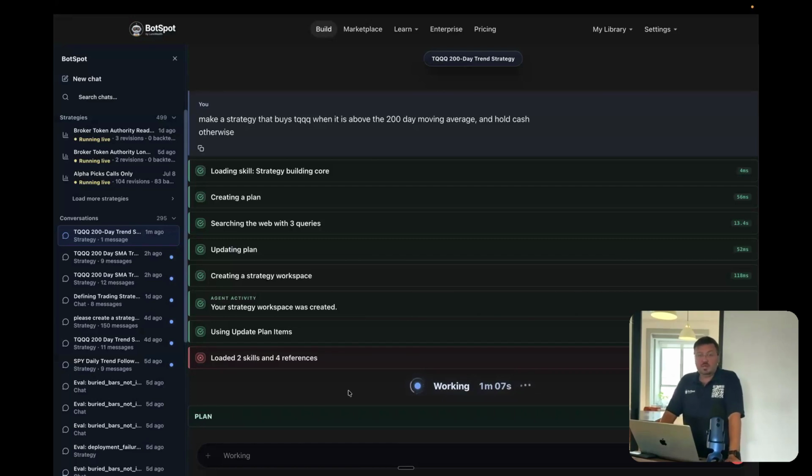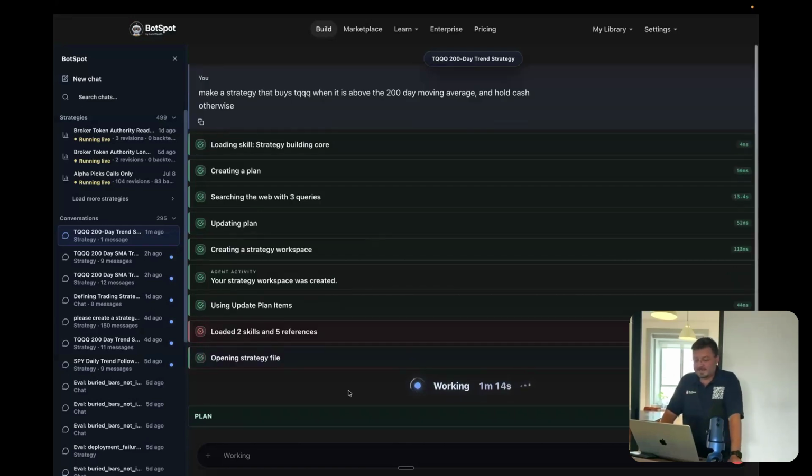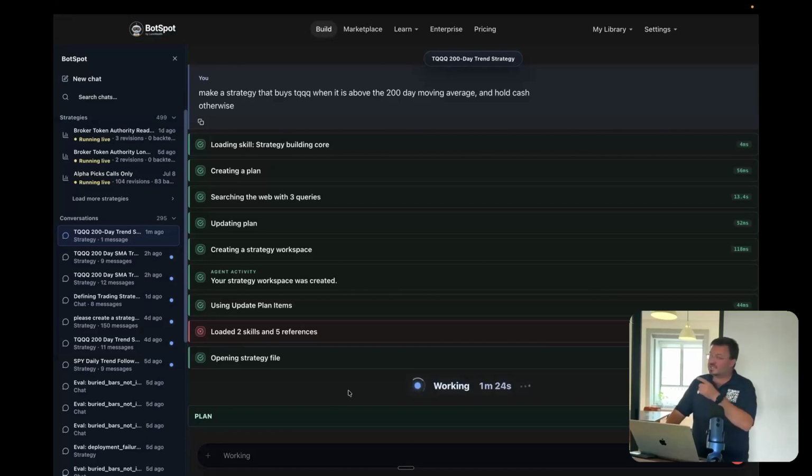Okay, while this is going, any questions or thoughts about where we're at so far? Because it's going to take a minute or two. In your experience, assuming that this is not the first time you do it, does it build exactly the same thing every time? No, it's AI, right? So it's not deterministic. For something this simple, it should build pretty much the same thing every time.